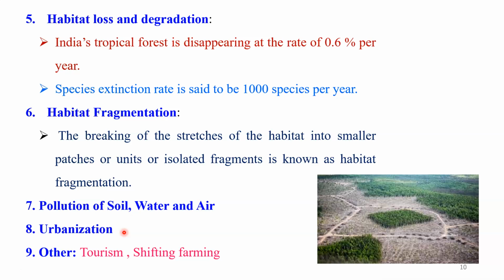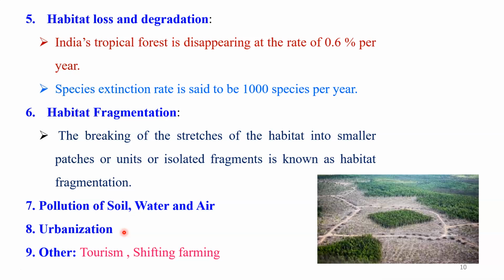In the Western Ghat, we are observing that this type of process is growing very rapidly. Therefore, when urbanization is growing rapidly, the area under forest is going to decrease, and when the area under forest decreases, that directly affects the natural habitat of that particular species. It may be birds, it may be animals.